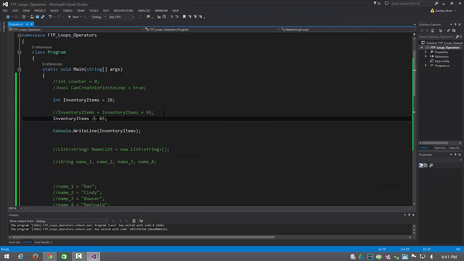Just gives us 0. Does C# round or does it truncate? No, C# rounds. C++ will just truncate it. Since integers are whole numbers, C# is going to want to give a whole number. So if you divide it by something that would normally throw it into a decimal number, it's just going to give you whatever the closest int is.